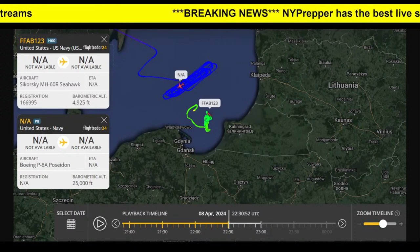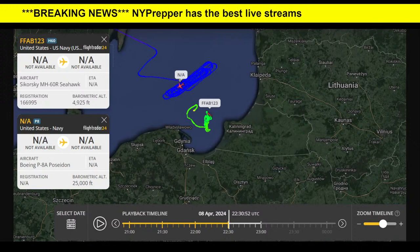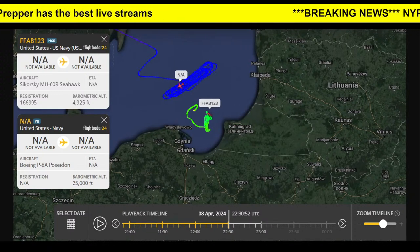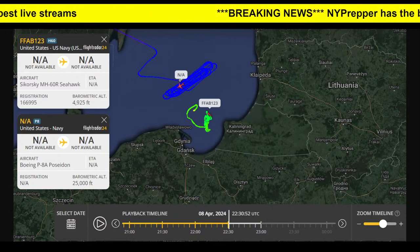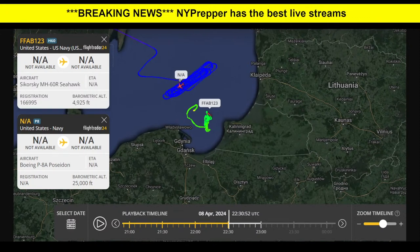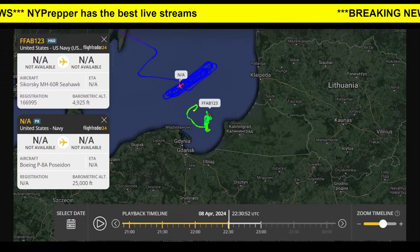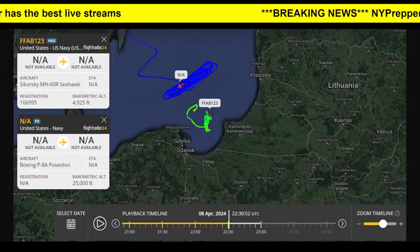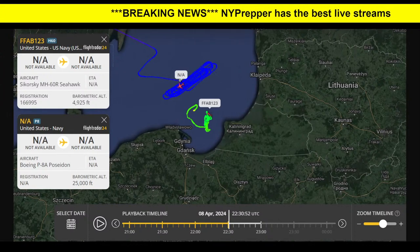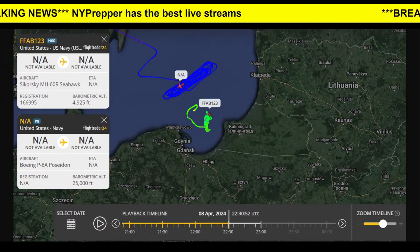One thing about the F-16s, guys, is F-16s are nuclear capable, okay? Ukraine could theoretically deploy the B-61 nuclear gravity bomb, which NATO has hundreds of in Europe. They could theoretically use the F-16 to deploy those. I'm not saying they would. That's what Russia says. That's what Putin says. But I don't think Ukraine would do that. It would be stupid, obviously, but I'm just letting you know that F-16s are nuclear capable fighter jets.